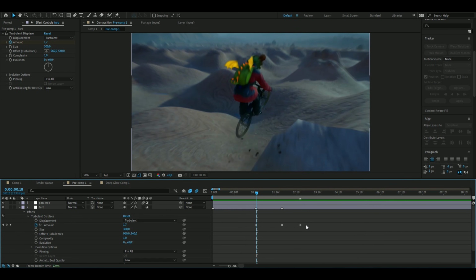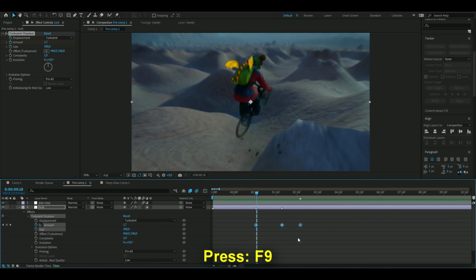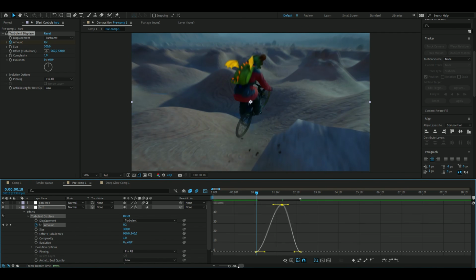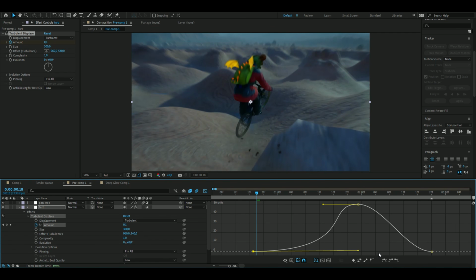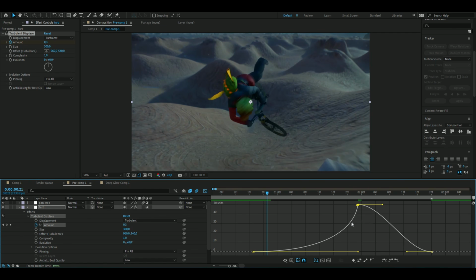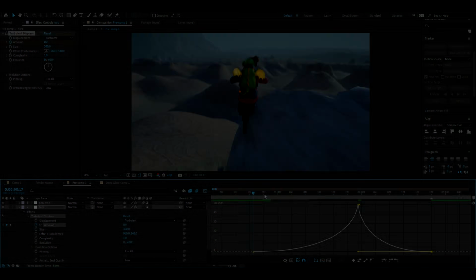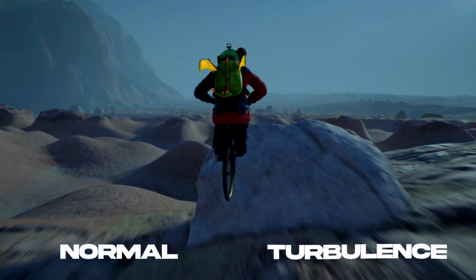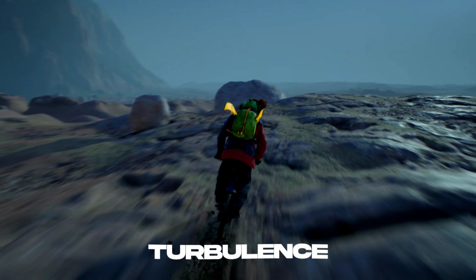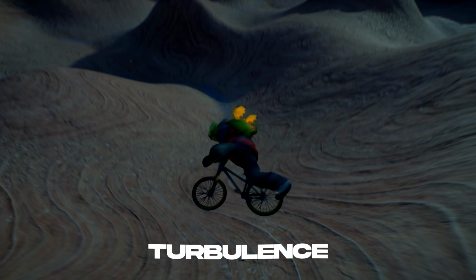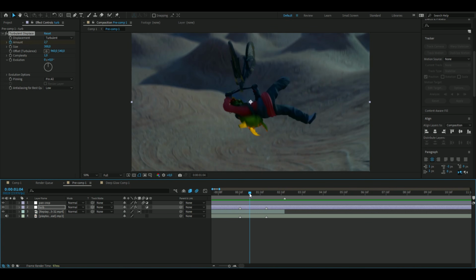But if you're not satisfied with this, you could mark the keyframes and then press F9. Then go into this graph editor here. And when you're in here, you can make an impact. So you start off slow, and before the beat, it becomes faster. The amount increases faster essentially. So make something like this. Let's see how it looks. Okay, so that is just one example on how you could use turbulent displace.